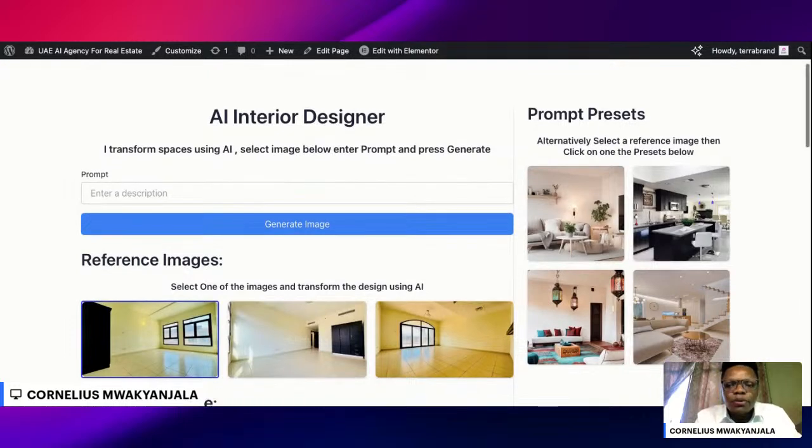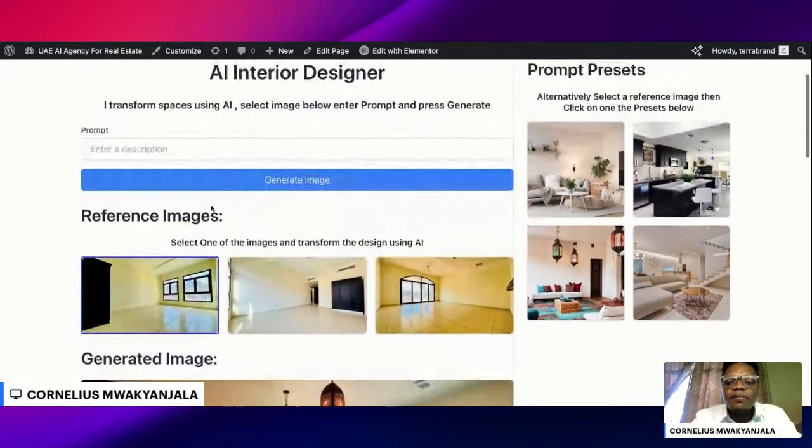So for example, here we have images of the same property, and it's empty, it's unfurnished. Some people rent places that are already furnished, some don't. So like this one, this is unfurnished.